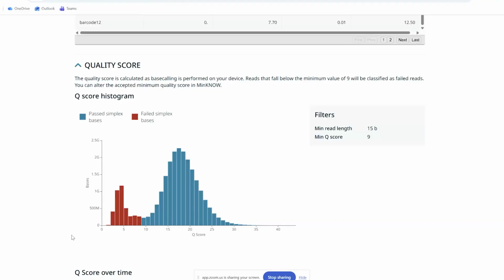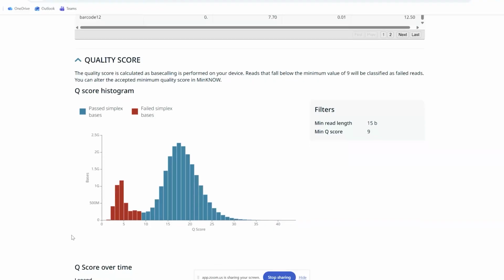Yeah, for this run, I did not change it. It is the default one, 9. That's how I set it up. You can change it to 10, but for cfDNA, I feel like this is fine. That's what I would do. Do you have any suggestion, Matt? Because probably you have worked with more cfDNA labs. Any other suggestion you have regarding that?